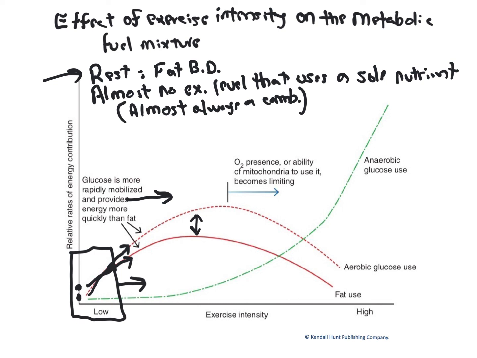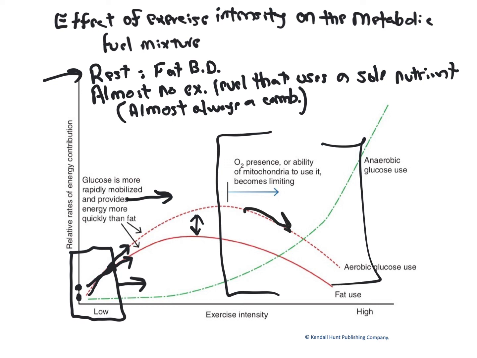exercise intensity. Then at very high levels of exercise intensity, that is up in this region, the availability of oxygen becomes limiting. As a result, our aerobic breakdown of carbohydrates and fats starts to drop, and the anaerobic breakdown of carbohydrates in glycolysis begins to climb. The moral of the story here is that if the need for ATP is urgent, it's most likely going to come from carbohydrate breakdown.